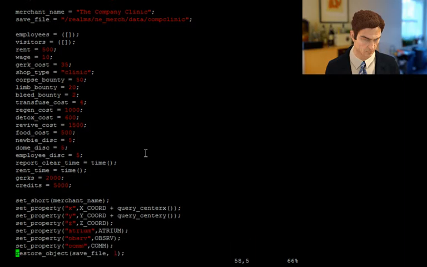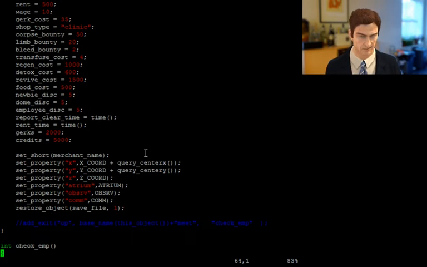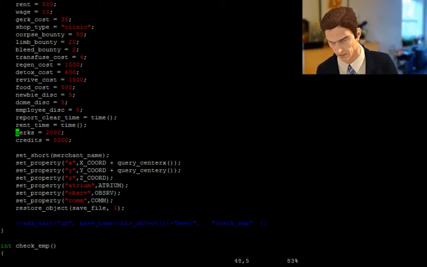I think what I'm missing here, yeah, I'm missing a few variables for clinics. Clinics have additional variables that will determine how many bodies and limbs it will accept. Also, how much blood is available. I know this sounds kind of gross, but again, this is Soylent Green, so bear with me.